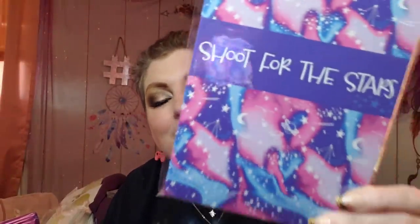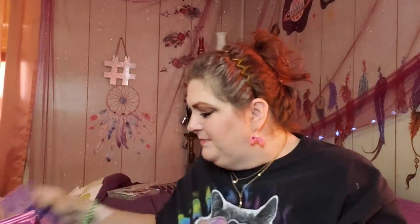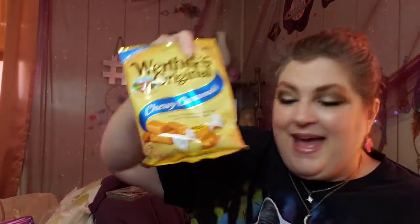Shoot for the stars. This is a little tiny notebook, and it has some stickers on the back. Look at that. I've got a makeup case like that, what I'm using right now. Look at that. And then on the back, here's the stickers that come with it. That is so cute. I need to start writing my recipes down when I go to make them in there. And then, let's see here. Oh, some more for Cravy Wavy. Oh, yeah. He's going to be thrilled. He will be.